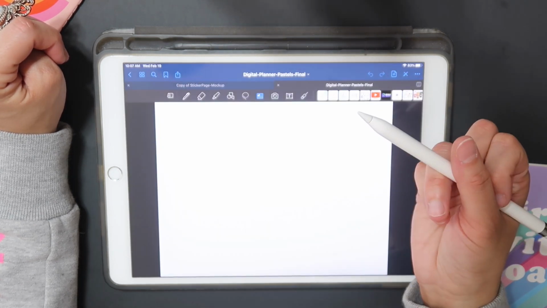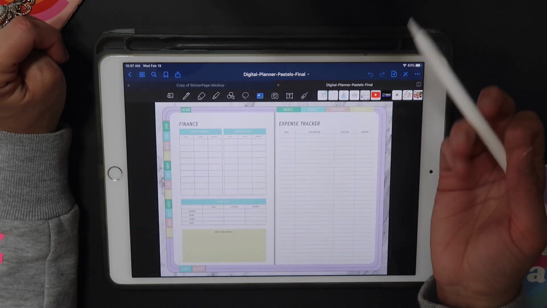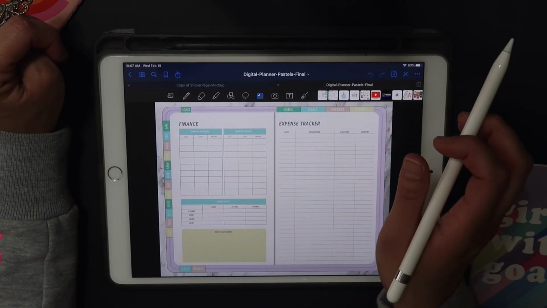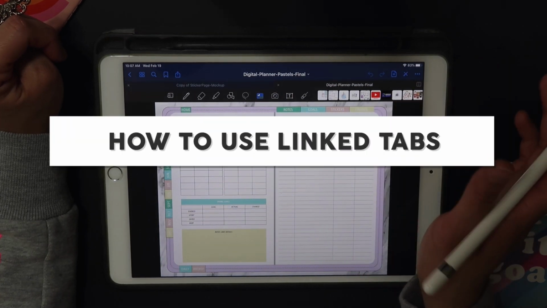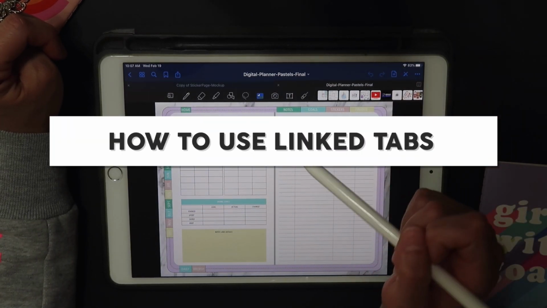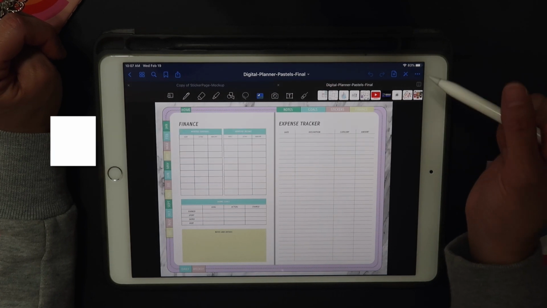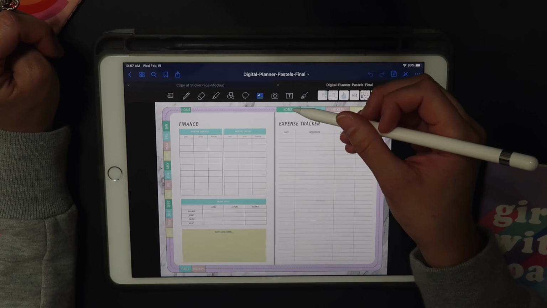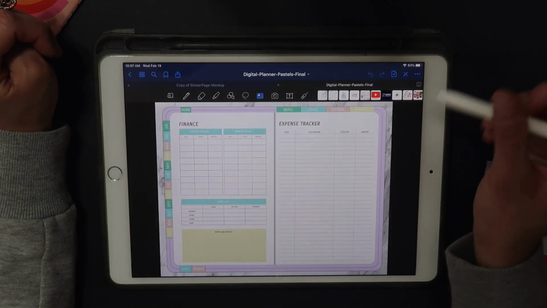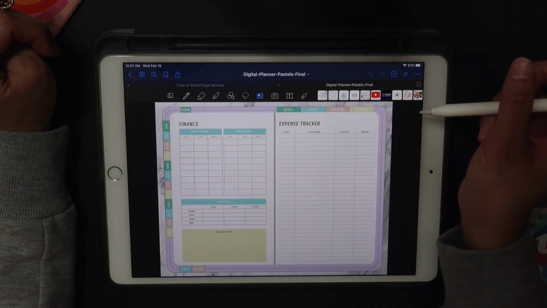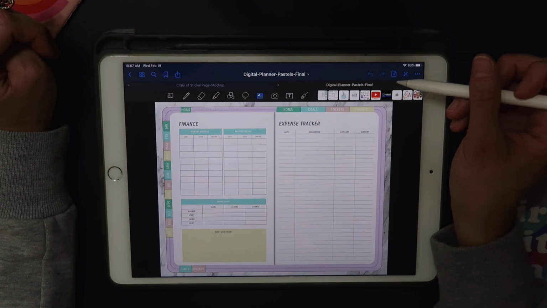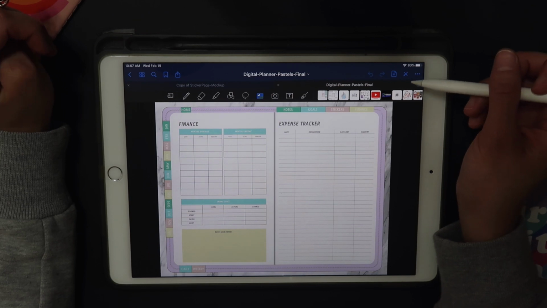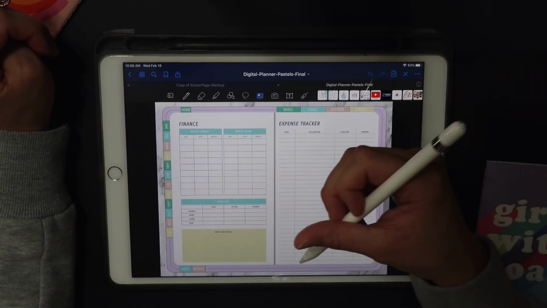So I'm just going to open up the file and it'll pop up, and what you'll notice is that it'll open up to whatever page I was on last. If you haven't opened it, it'll typically open to the very first page. What we need to keep in mind is that when we're working in these planners in Goodnotes, in order to be able to use the tabs, you need to be in editable mode. So to do that, you'll click on the little pen icon in the upper right hand corner. Right now my pen icon has a little slash through it. That means I'm in basically like edit mode.